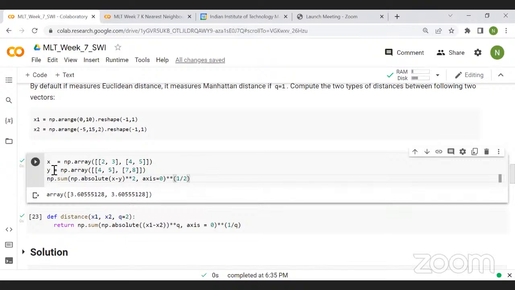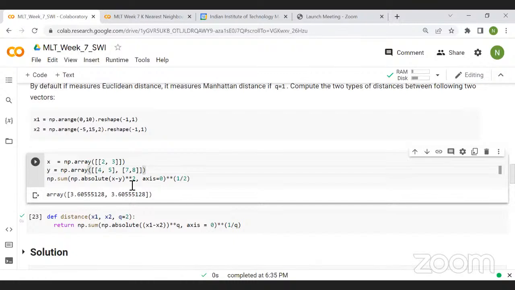So here x and y are of the same dimension, right? 2 cross 2, 2 cross 2. So here x minus y makes sense, because matrix algebra says that if we are subtracting two matrices, they should be of the same dimension. Let's say what if they are not of the same dimension? Let's say the shape of x is 2 cross 1, and the shape of y is 4, 5 and 7, 8. Does this expression make sense now? Can we subtract x minus y?